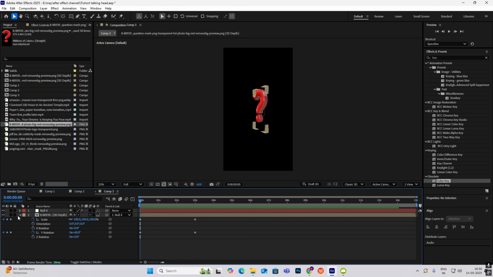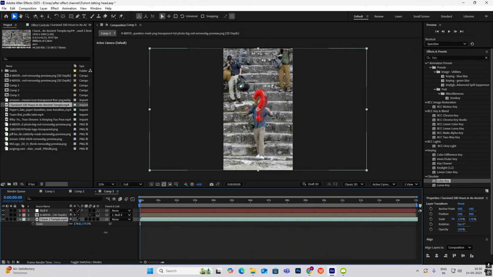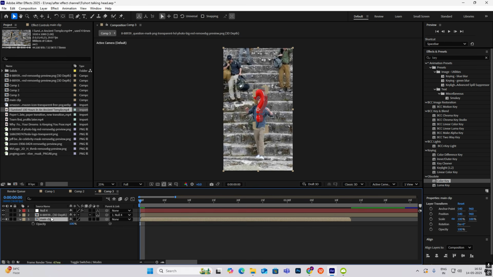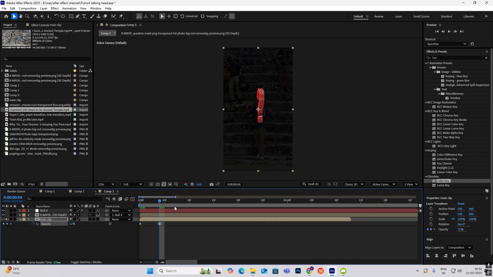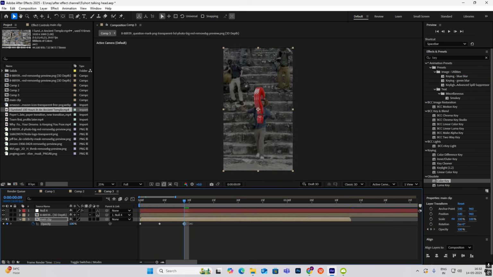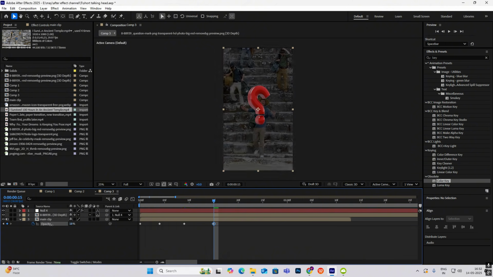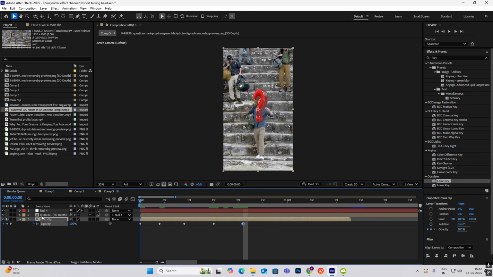So this is also done. Now we need the images, so I'm just using one of Mr. Beast's videos. Now just hit T for opacity, go ahead, make it around somewhere this much, then again go ahead, again increase it, again go ahead, again decrease it somewhere like this, then go ahead and increase it, so we get this effect.